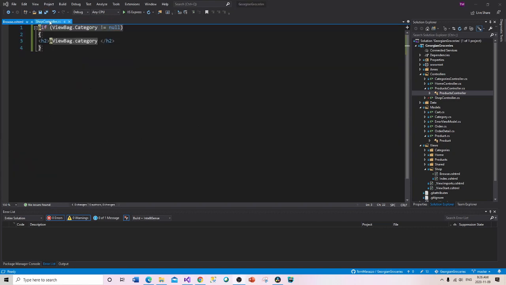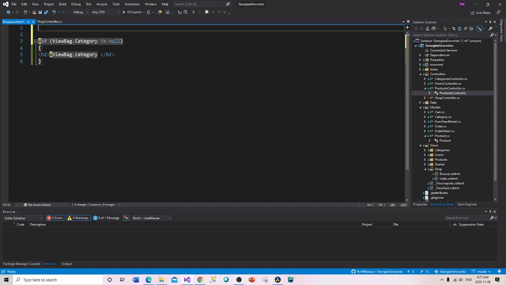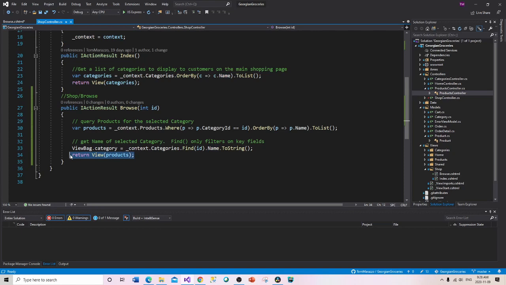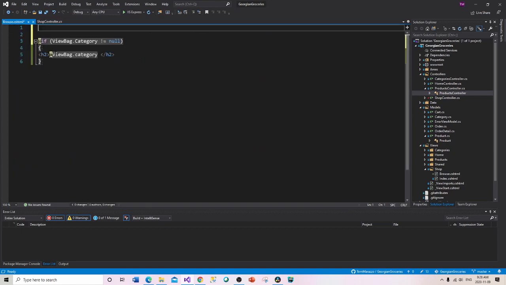So when we get to the actual browse view, there are some things that we will have to do inside this file. The first thing we want to do is go to the top, line 1. There's something that we have to do. I need you to take a second and consider what we would have to do here. We have to give this file some indication that when this line is called, it already knows to expect something.